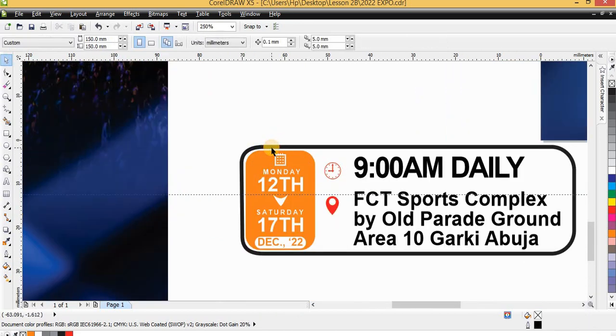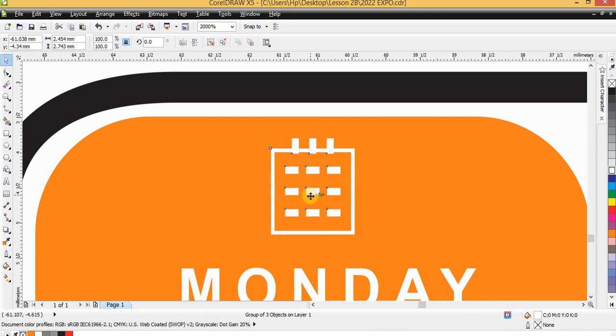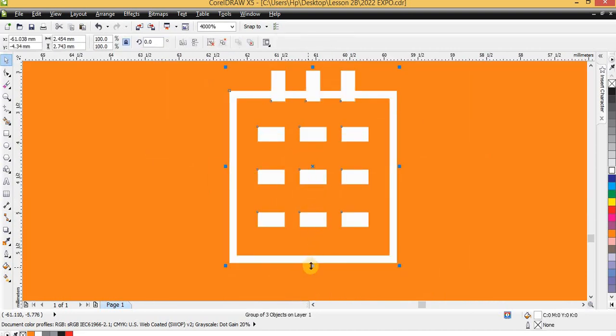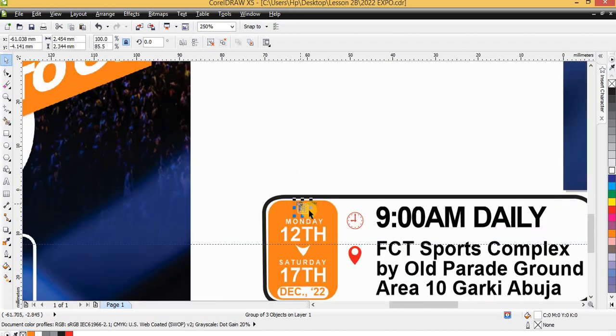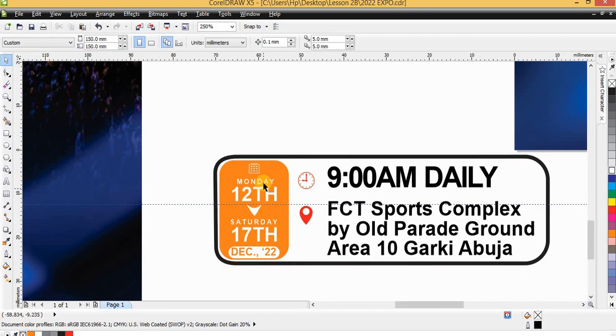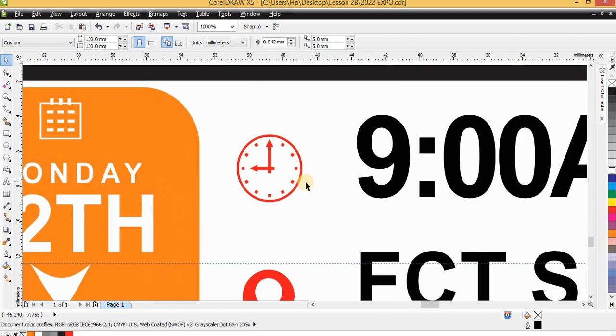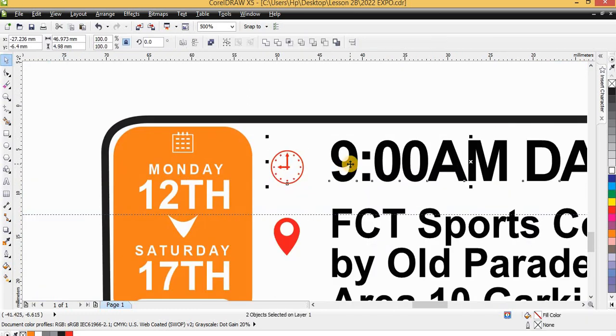So that even if I combine everything together now and say no outline, but only fill, you can see everything looking perfect. And this my square looks taller than necessary. I don't know if it's my eye that is deceiving me or my screen, so I want to squeeze it a little to look more like a calendar. So that's a calendar symbol there representing the schedule, that is the date. And here's the clock symbol representing time.